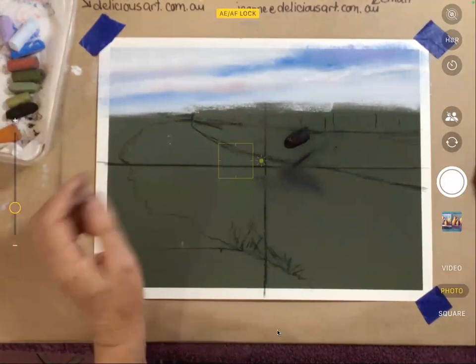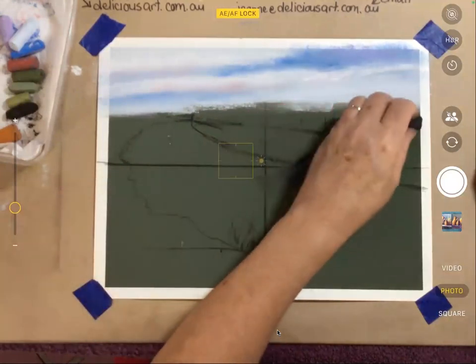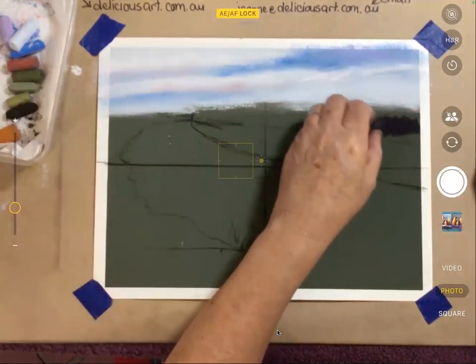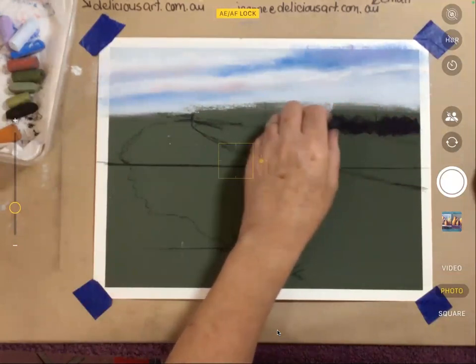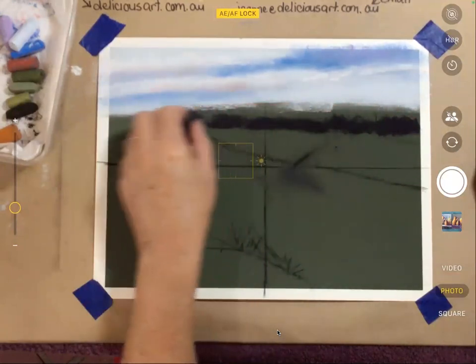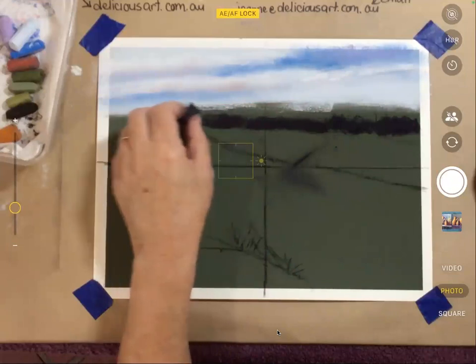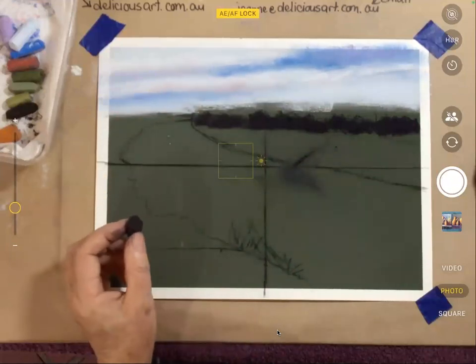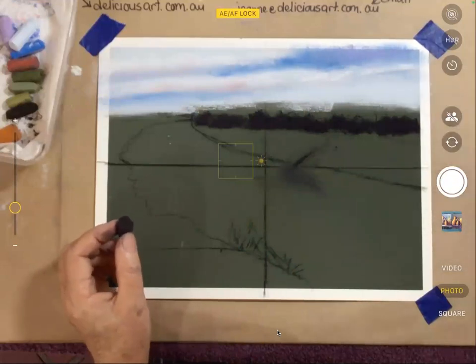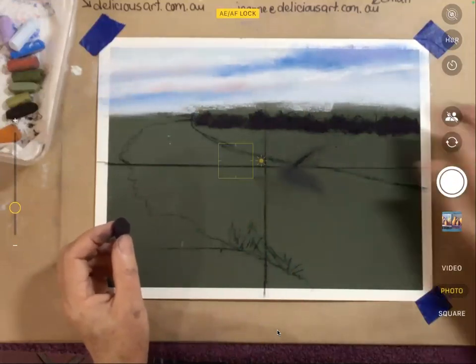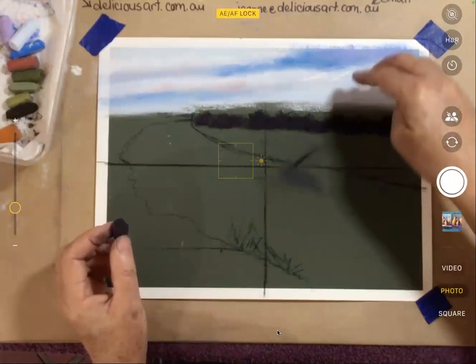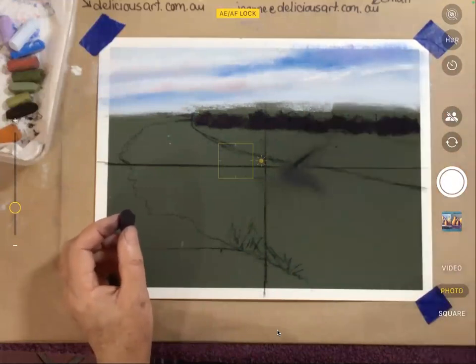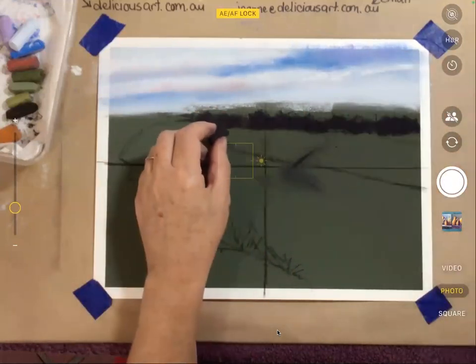Grab your piece of blue violet and we're just going to darken off all through here. Now don't go up into the sky, just pull it across this area here because this is where it's quite dark in amongst the bottoms of the trees there. Okay, don't go into the sky yet. So leave a bit of a gap there where we can put the next greens and take the trees up into the sky.